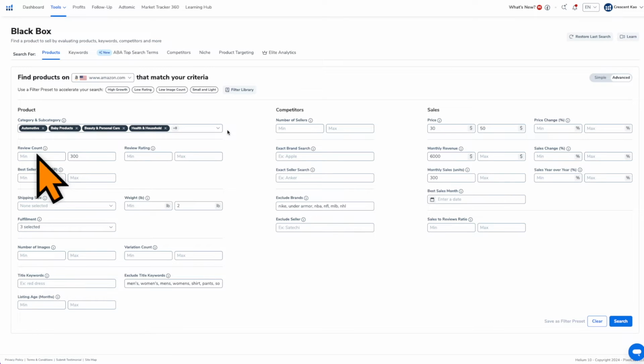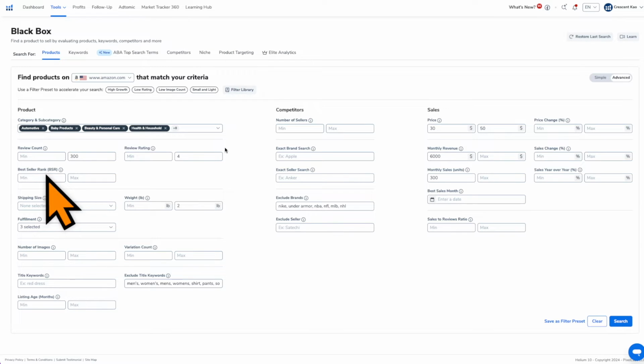The review count is how many people have left a review for the product, and this metric is how we determine how competitive a product or niche is. I suggest keeping it under 300 reviews, as anything much more than that is too competitive. The review rating is the feedback score the listing has or how many stars that it has. This is the range between 0 and 5. I typically leave this alone to start, but if you want to find products that need improvement, meaning people are buying this product even though it has poor reviews, you can set it to an upper limit such as 3.5 or 4 stars here. That way you can come in with a better improved product.